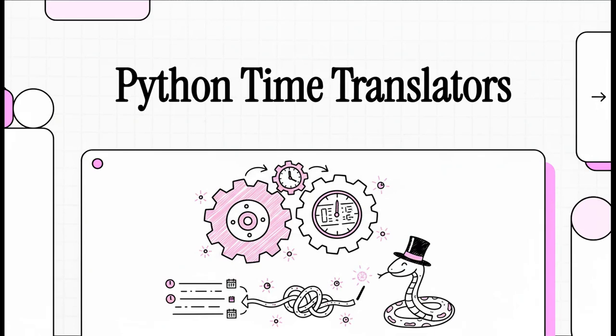All right, let's talk about something that trips up almost every Python programmer at some point: dates and times. You know the feeling, right? It's a total headache. Well, today, we're going to turn that frustration into a superpower. We're going to master the two key functions that act like translators between how computers see time and how we see time. So let's dive in.